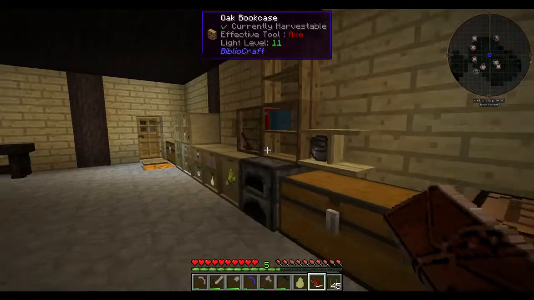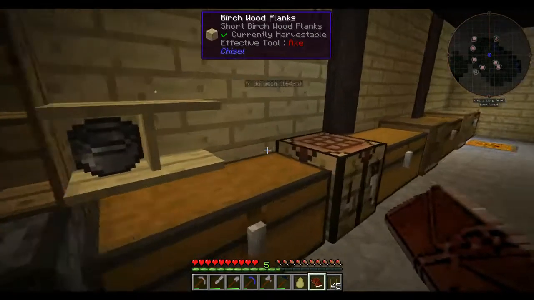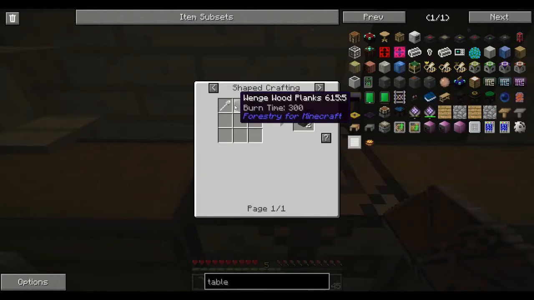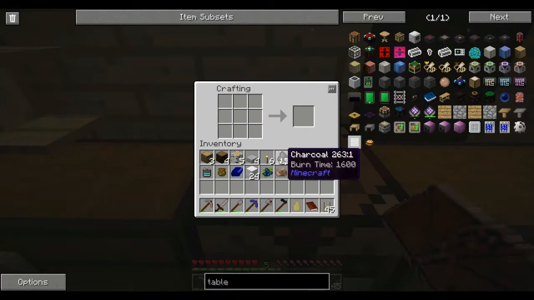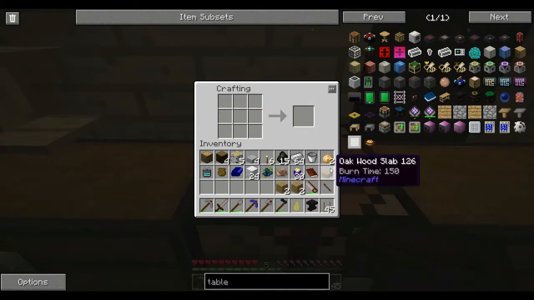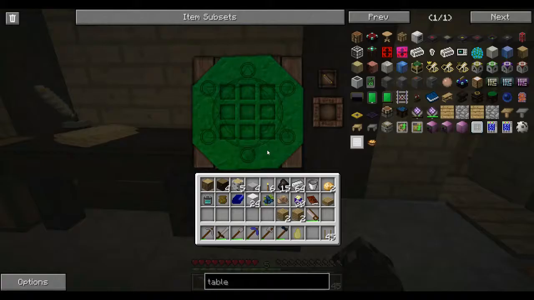Got some wood on me. I don't have my saw though. Where's my saw? Yoink. So, what do we need? Okay, fairly straightforward. Like that. So we need a couple of slabs, a couple of planks. That gets us our table. Take that out of there. And we can place a table here, and then hopefully it's just right click with the wand.